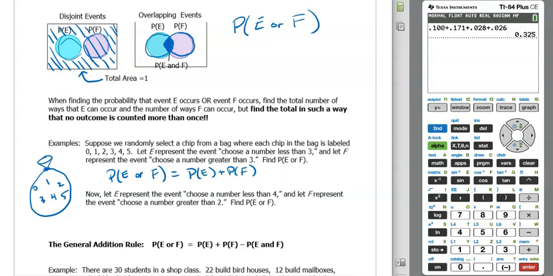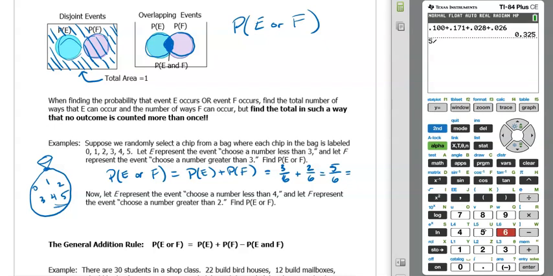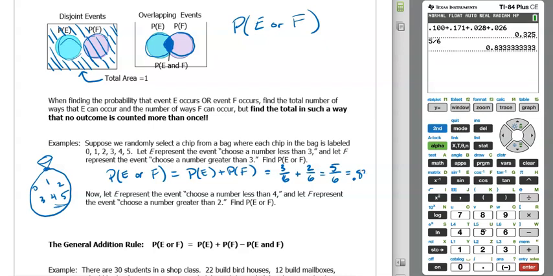And the probability for E to choose a number less than 3, the numbers that are less than 3, notice that there are 3 of them, 0, 1, or 2. So the probability for that should be 3 out of 6. And then the probability to choose something greater than 3, there's 2 options for that. There are 4 and 5 are greater than 3, so that's 2 out of 6 probability. This would become 5 out of 6, which if we try that one in the calculator, because we want to round, of course, to 4 decimals, it's going to go 0.8333.